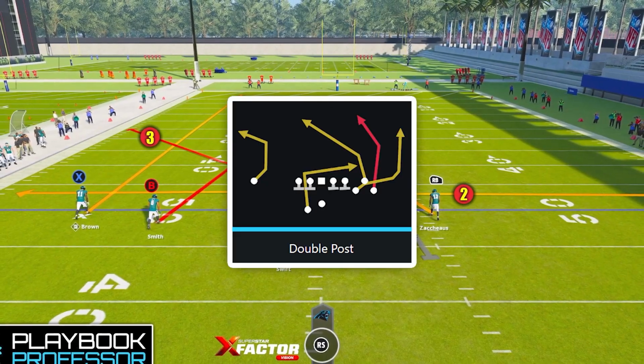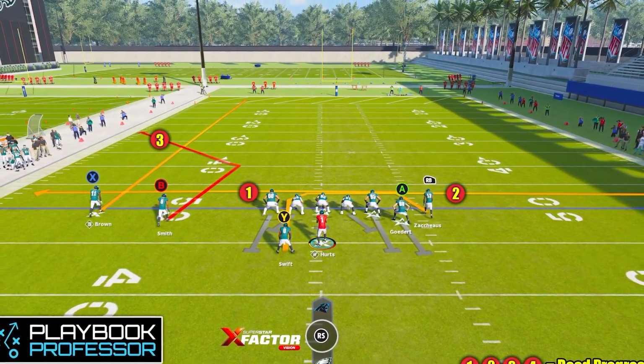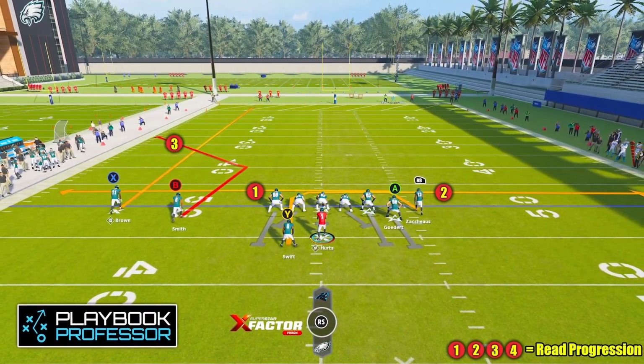This is an awesome setup for attacking both man and zone coverage. The play is double post, and the adjustments are to put your solo receiver on a streak, put your middle bunch receiver on a drag, block your tight end, and motion over your outside bunch receiver so that his post route turns into a corner route.